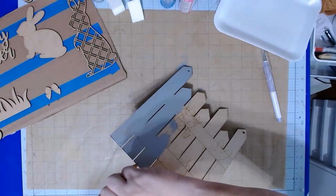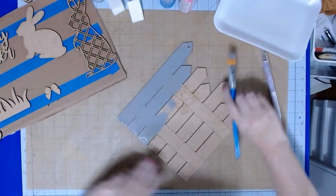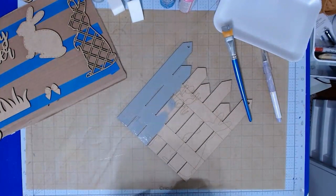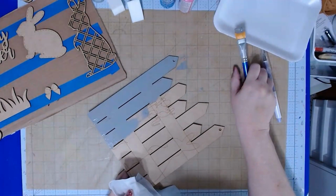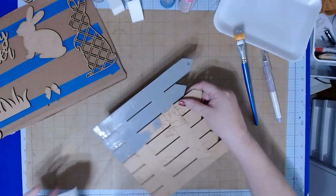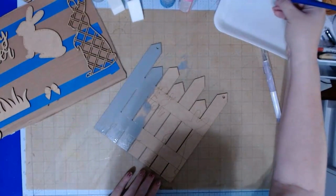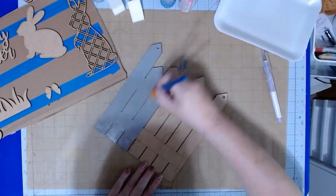If you're painting anything, if you paint off the end of your thing, then it's better than if you paint onto the edge of your wood, because I just painted onto the edge of that wood, and you'll notice I made a mess. I got a little lip of paint on the outside edge there, and so I'm going to clean that off before it dries so I don't have to do trim work. So you want to try as much as possible to paint off the edge of your wood rather than onto the edge of your wood.